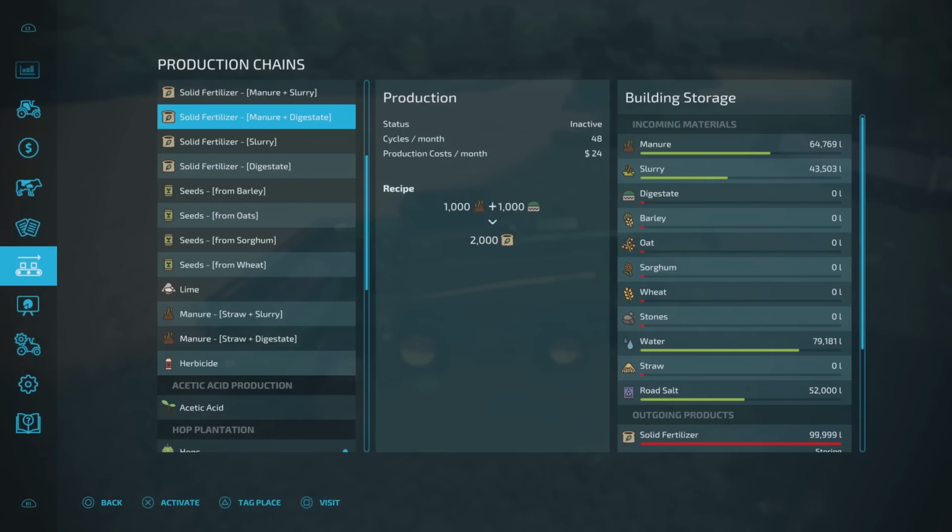And digestate, I'm now producing at the biogas plant. So I could use the straw with a little bit of slurry to make the manure, then add it with a bit of digestate to carry on making solid fertiliser, which makes me almost self-sufficient, apart from the fact I'm buying a bit of slurry. But if we get some pigs or anything at some point, that's absolutely fine.